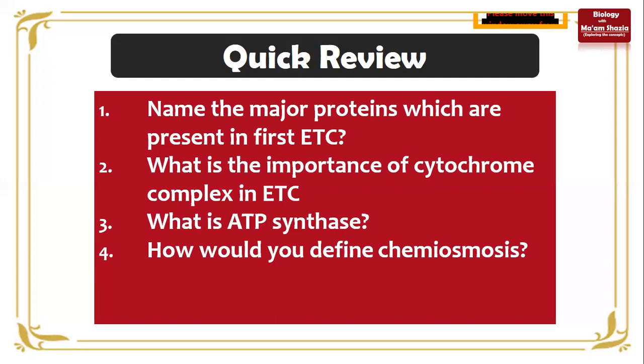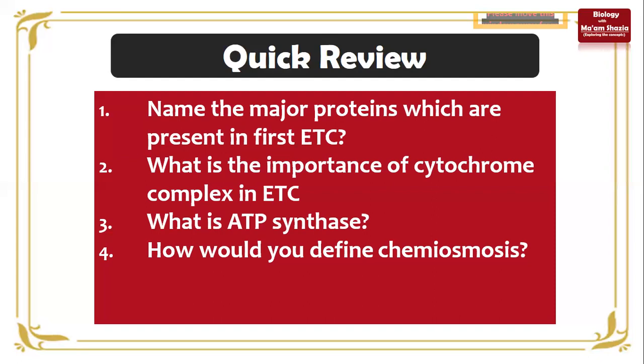I'm hoping that now you have a good idea about chemiosmosis and you have no confusions regarding it. It's a chemical reaction, and it is the same as osmosis. What is osmosis? Osmosis is actually the movement of molecules from higher concentration to lower concentration, but involving a semi-permeable membrane. The same is the case with chemiosmosis in photosynthesis. Chemiosmosis is actually the movement of hydrogen ions from higher concentration to the lower concentration, and this movement also involves the production of ATP. That is what is called chemiosmosis, right?